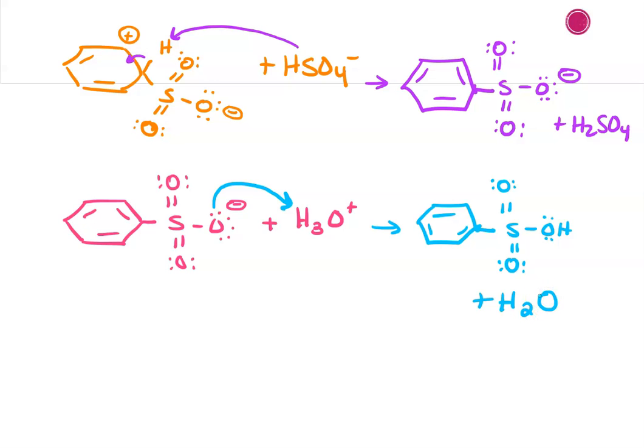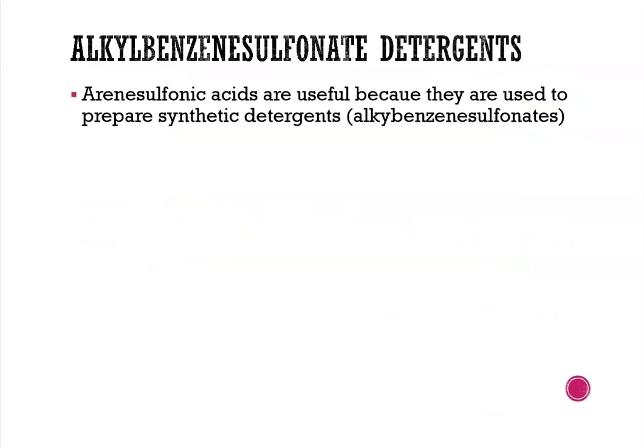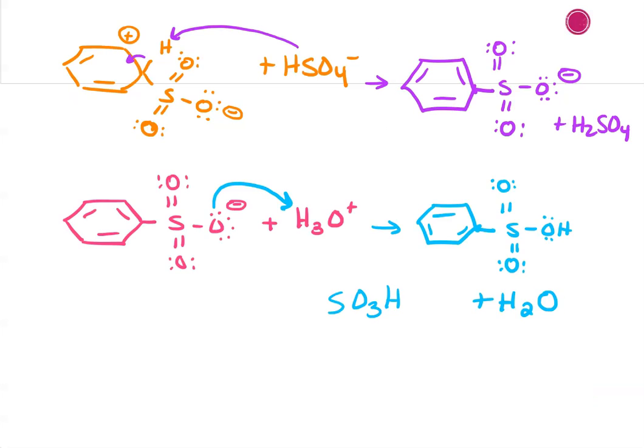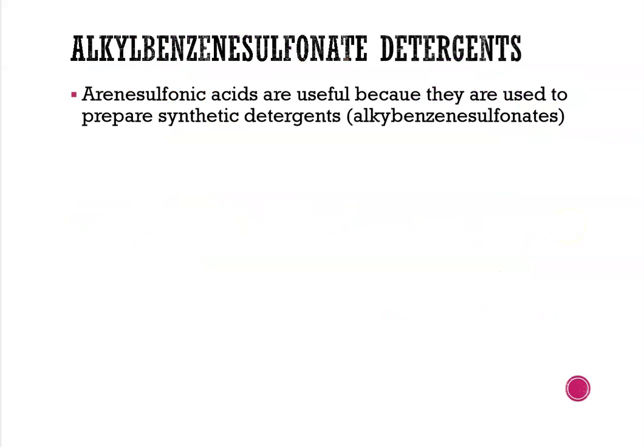All right, so that is how we make our benzene sulfonic acid, which is what this lovely molecule here is. And you can see it's got 3 O's and an H, which is why it is SO3H. And then these sulfonic acids are really useful because through a set of events, what you can do now is, so you have this OH group here, what you can do is you can actually replace that H with a sodium to create a detergent.